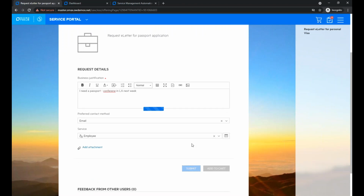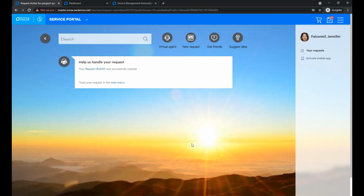Okay, and the other thing about submitting requests, there is an optical character recognition built into SMAX, which allows you to automatically classify, it allows you to automatically put in graphics and so on, and SMAX can recognize the text within a graphic, and based on that, it can accept and classify and intuitively route a request based on the text that appears in your graphic. So that's another really great feature of something that we would consider as being ESM ready.